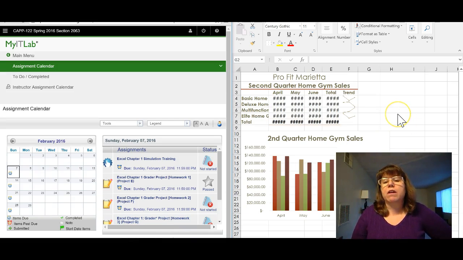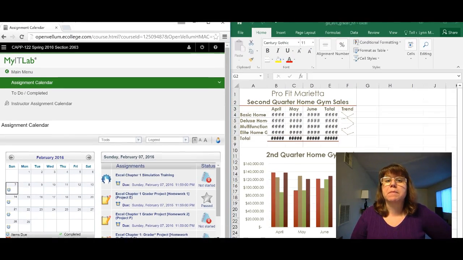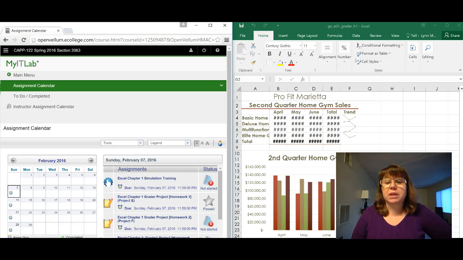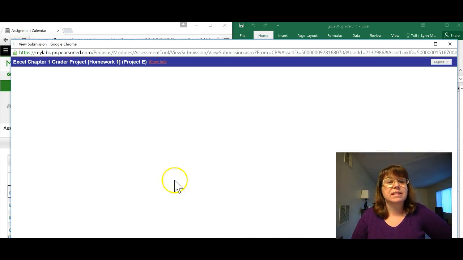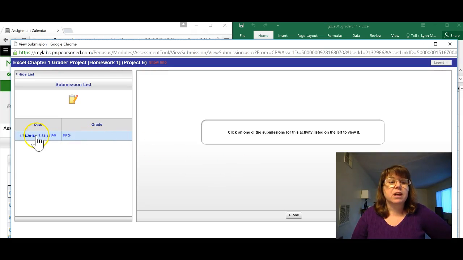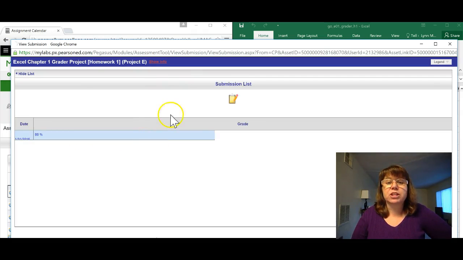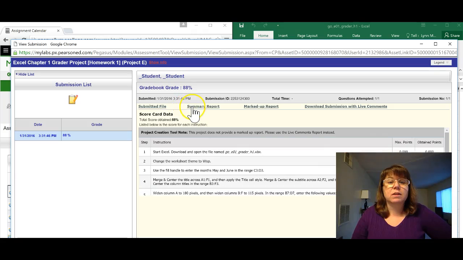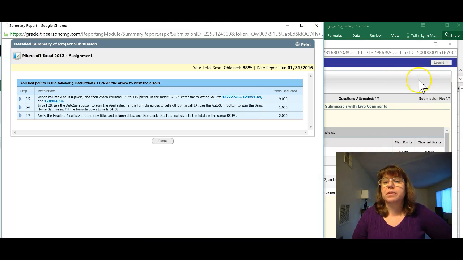On the right here, I have my Excel file, the exact file that I submitted to be graded. And then I'm going to go back to see what my submission was to see if I can fix some of my errors. So I'm just clicking on my submission. I'm going to click on my summary report.